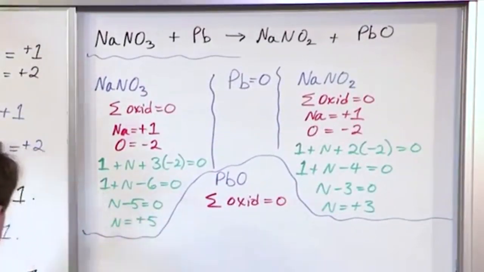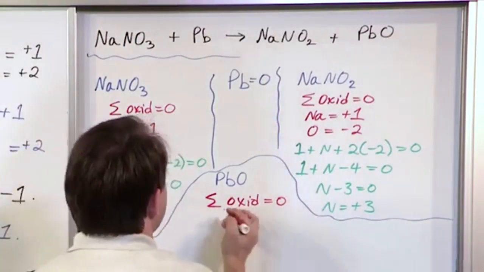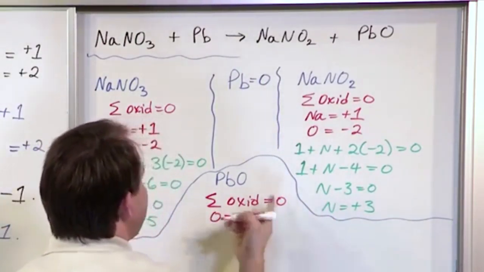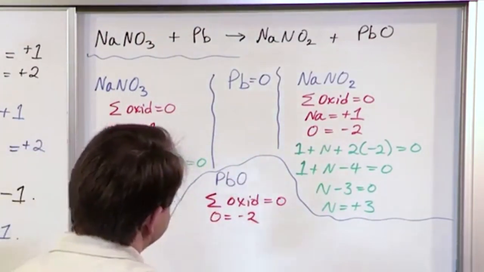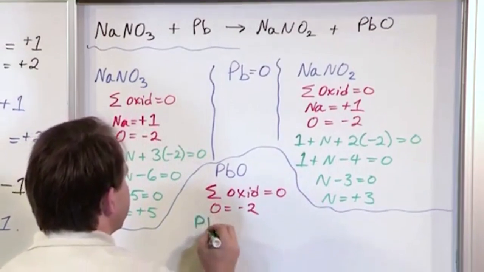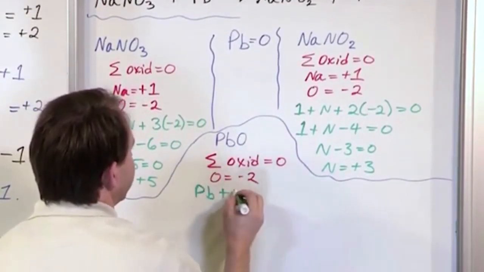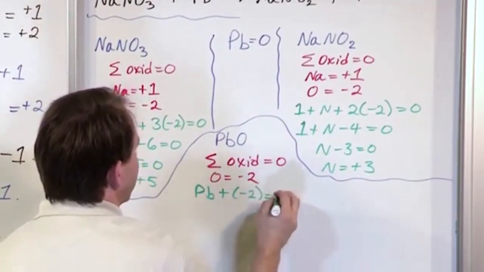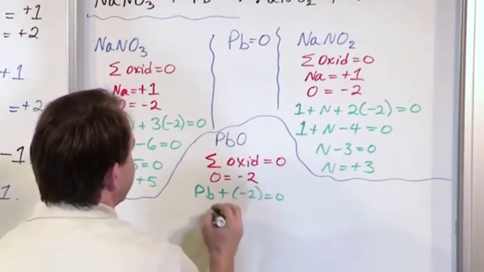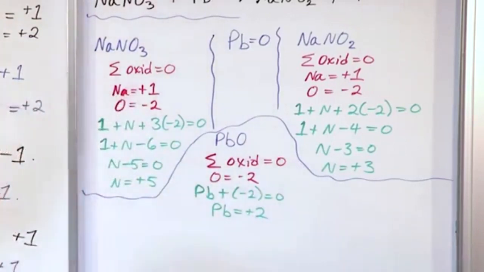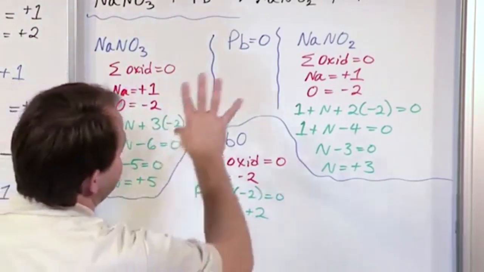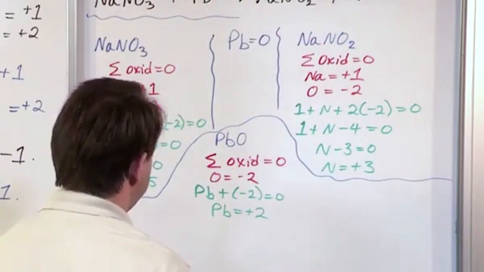And I'm starting to erase this accidentally, so this is -2 here, like that. So we have the -2, so what we have is oxygen is -2, and now we have enough, using math, to figure out what the lead is. So lead, plus the oxygen, so we'll say plus -2, is 0. And now I'll just move this over here, so lead is +2. So now I have an oxidation number for every single thing in this chemical reaction, every element everywhere.